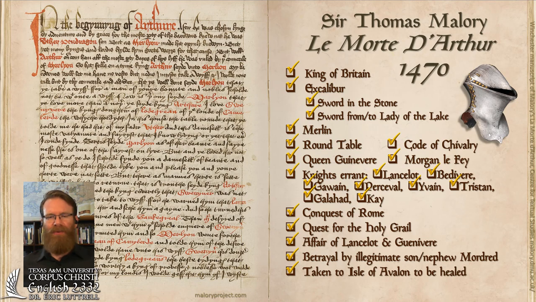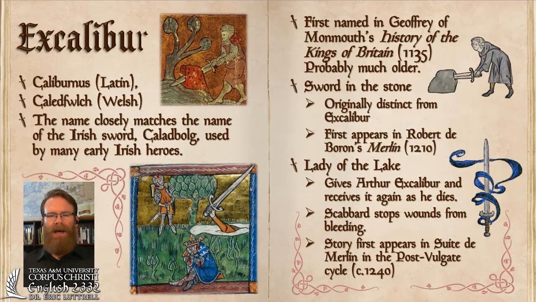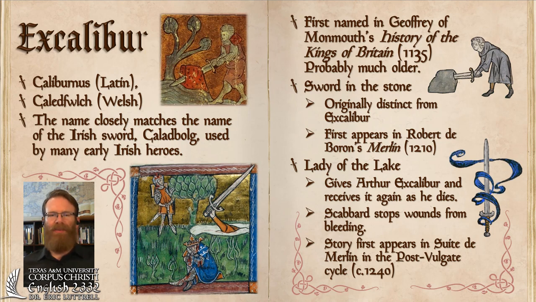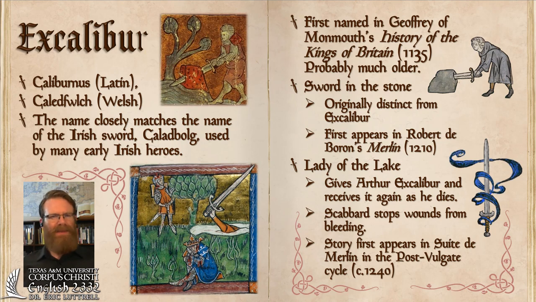We have that sort of situation with the sword Excalibur. Is Excalibur the sword that Arthur pulls from the stone, or is it the sword he receives from the Lady of the Lake? Malory seems confused — he refers to both swords as Excalibur at one point. The 1970s movie Excalibur tried to solve this by having Arthur pull Excalibur from the stone, break it in a fight with Lancelot, and then have the Lady of the Lake repair and return it. But that's not what's in Malory — he just gives both versions.